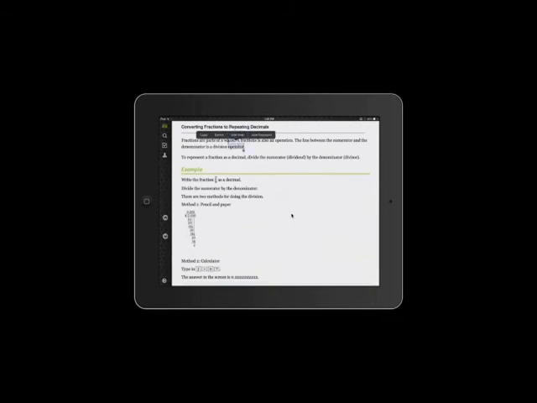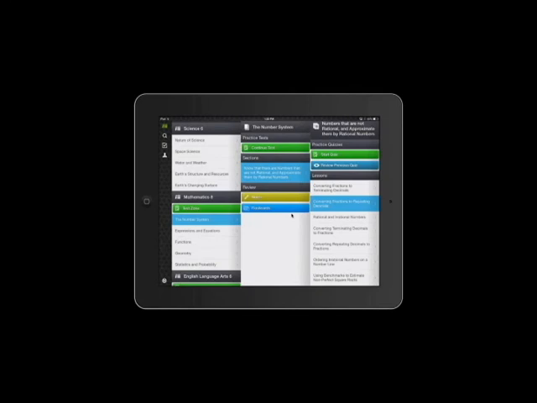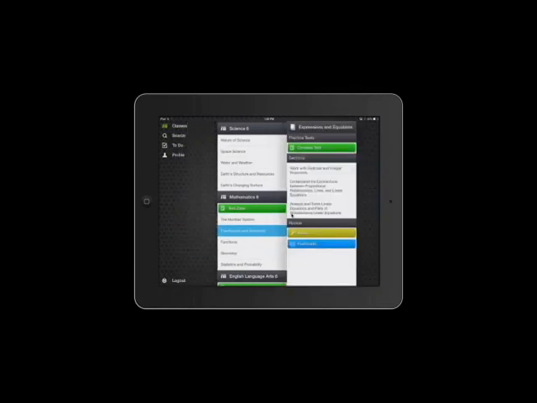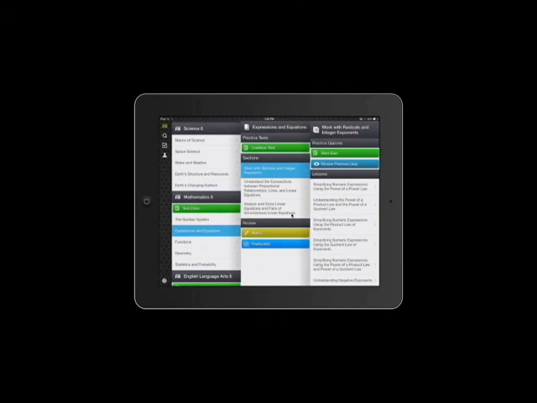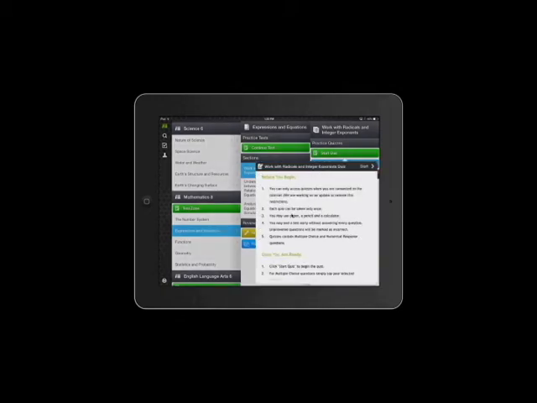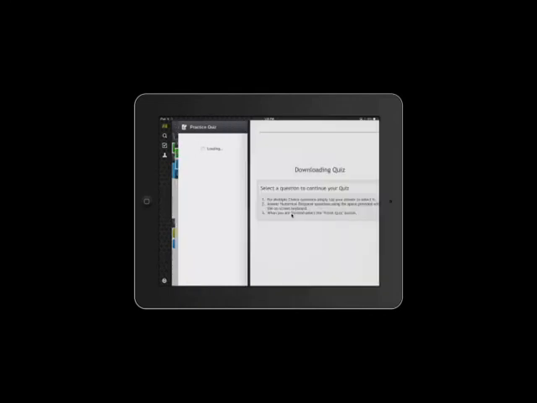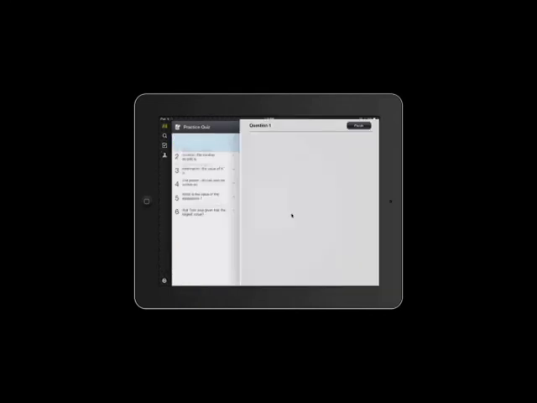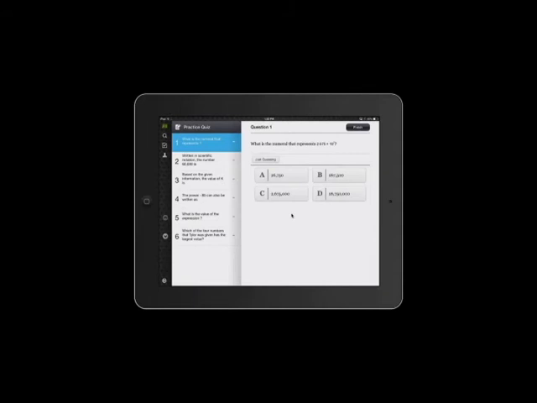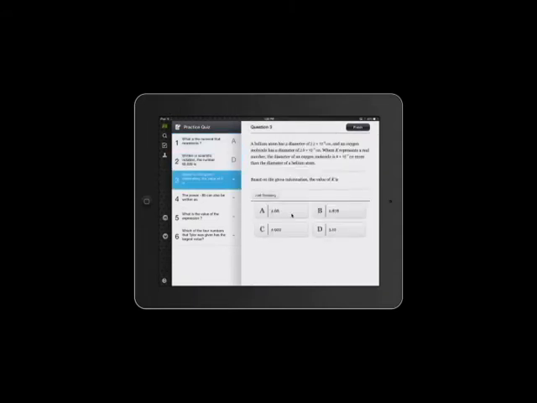So all of the content that was available online is available on the mobile device. Should I wish to create study tools in the system, I can create notes and flashcards. I can also, in that respect, start practice quizzes. So Solaro, just like on the teacher end, how you can create an assessment to pass out to the students, students can create assessments for themselves. I want to start a practice quiz. This is going to create a 1-6 question assessment for me and quiz me just on the pieces in that chapter. So now I can go through and answer each individual question on my tablet, on my mobile, wherever I might be, as long as I have an internet connection.